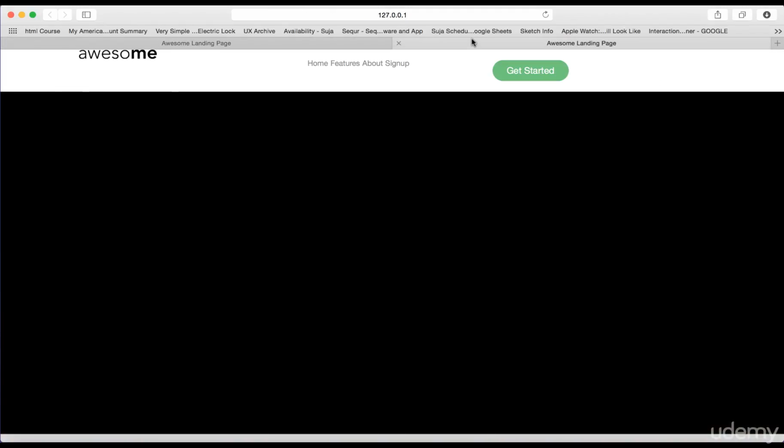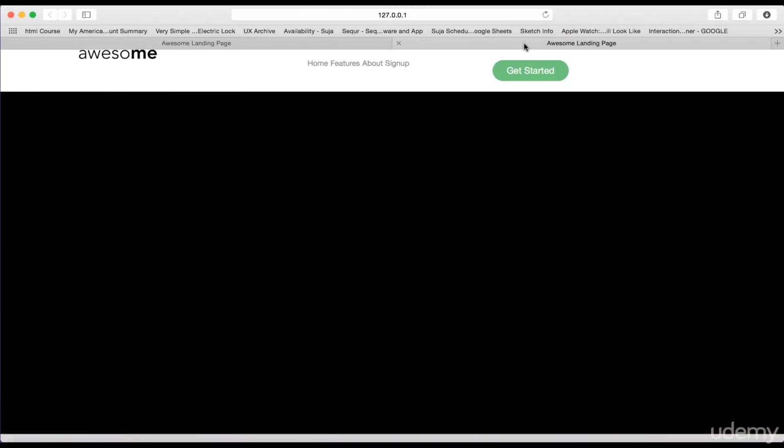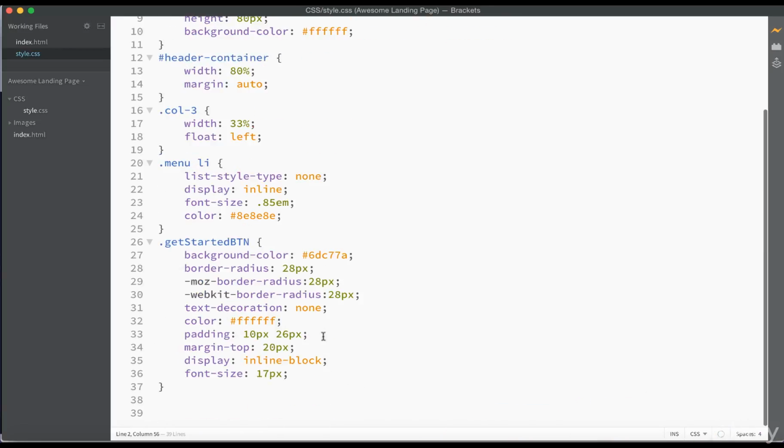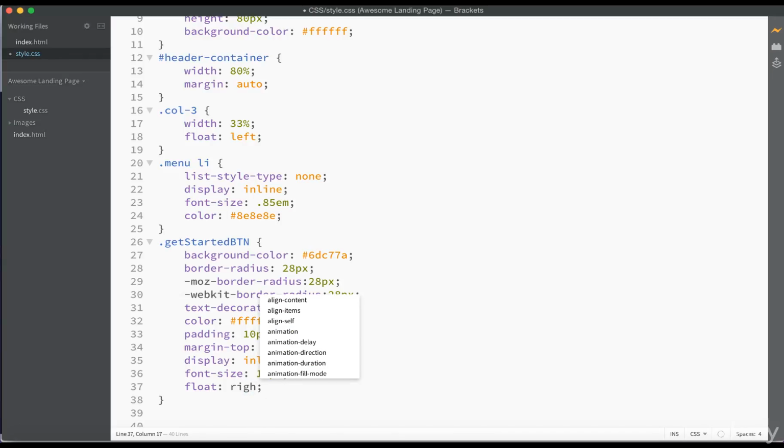Get started. Let's see what we're missing here. So we're definitely missing some spacings. Let's go ahead and start tackling that as well. The first thing I'm noticing is that this get started is actually touching the very end of its div. So let's go ahead and make that happen really quickly, and that should be rather easy. We're just going to float that to the right, and we'll do that by, let's go in here, get started, and let's give this a float, and if you recall, we can float it to the right, left, or center. Make sure I spell that right.